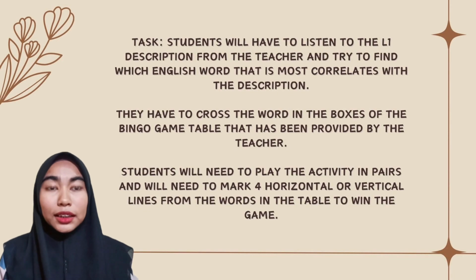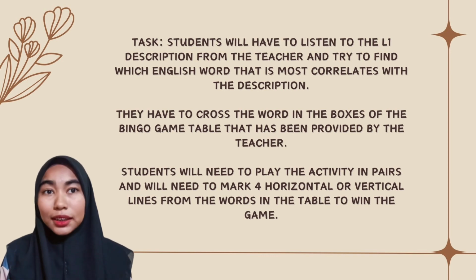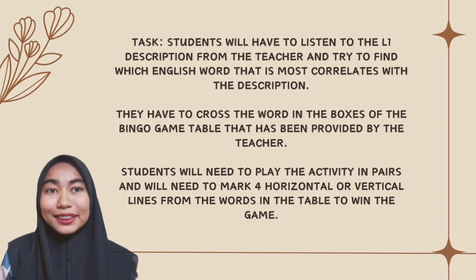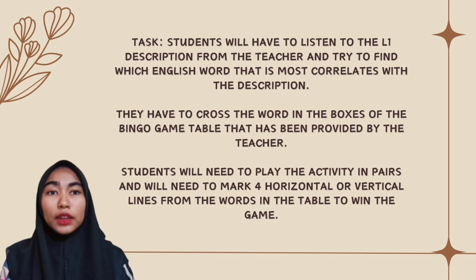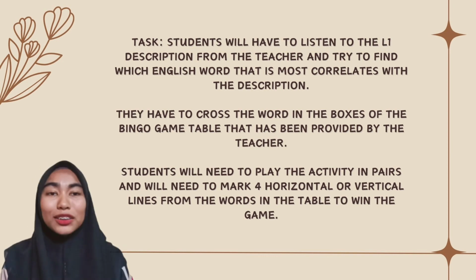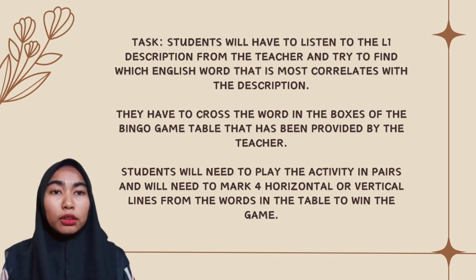For the task, the students will have to listen to the L1 description from the teacher, and find out which English word most correlates with the description. They have to cross out the word in the boxes of the bingo table that has been provided by the teacher. Students will play the activity in pairs, and they will need to mark 4 horizontal or vertical lines from the words in the table to win the game.